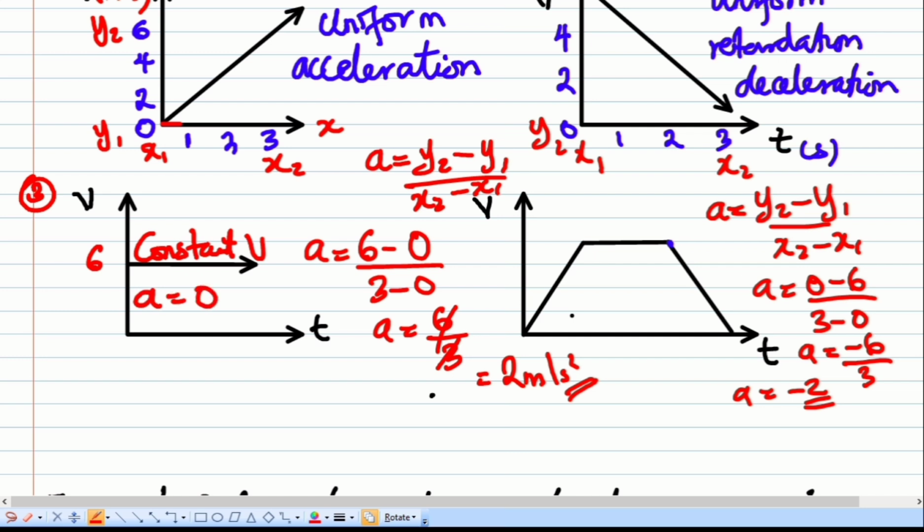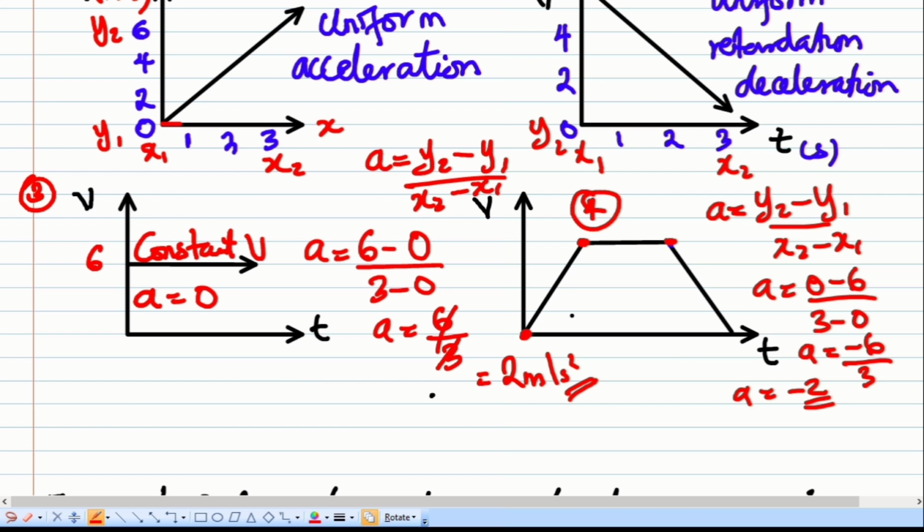So acceleration at this point is 0 since velocity is not changing. Anytime you see a graph like this, it means constant velocity, so the acceleration is 0 since the car is not speeding up and not slowing down. Now this fourth graph is just the combination of all these graphs. From this point to this point, that's uniform acceleration. From this point to this point, constant velocity, which means acceleration will be 0.